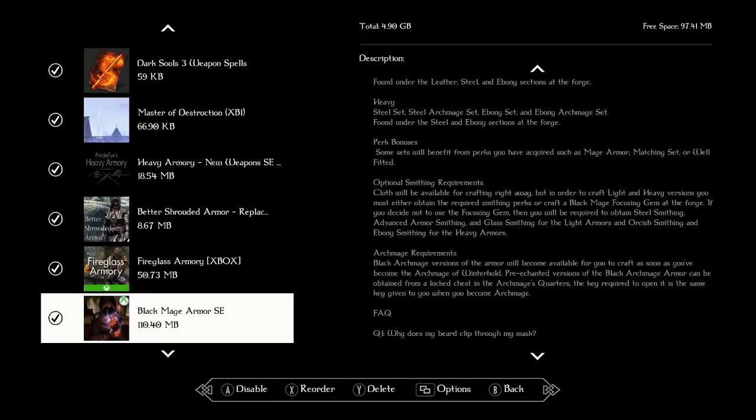There is also Black Archmage armor versions added in that you can get once you complete the Colors of Winterhold quest line, where you get the key from Tolfdir. Once you stop Ancano from using the Eye of Magnus, you go upstairs. There's this little chest in the Archmage's quarters that'll have a light and heavy version of the robes that you can use, giving mages a lot more options other than to just use robes and light armor. They can actually use heavy armor and stuff.